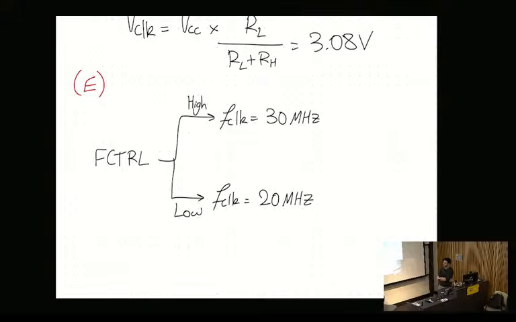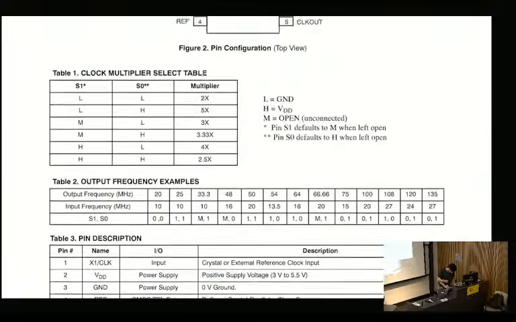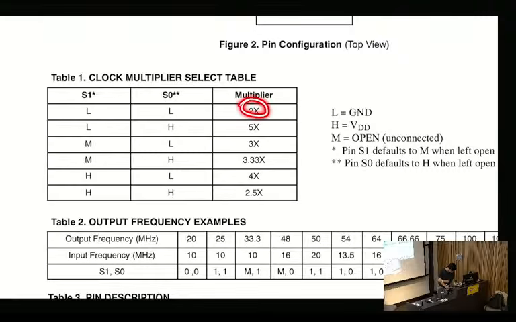So we're given a digital signal F control, and we need to somehow modify the circuit we have so we can switch between them. Yeah, exactly. So we look at the select function again, and we compare. In one case we need a 2 times multiplier, and the other case we need a 3 times multiplier. We look at S naught, and what's interesting is that they both need to be kept to ground, so we don't need any control for S naught. We need to implement the control for S1. To change between 2 times and 3 times, either we pull to ground or we leave it open. So no pulling to high.